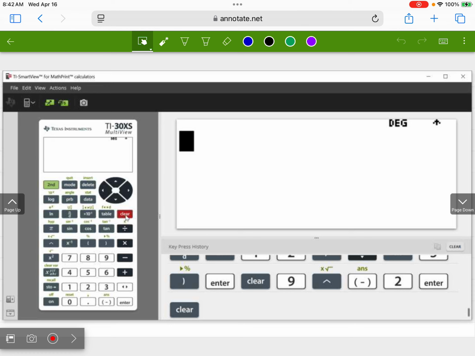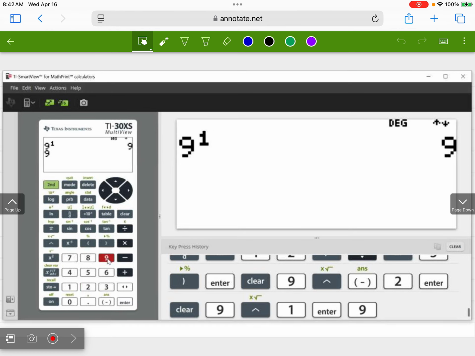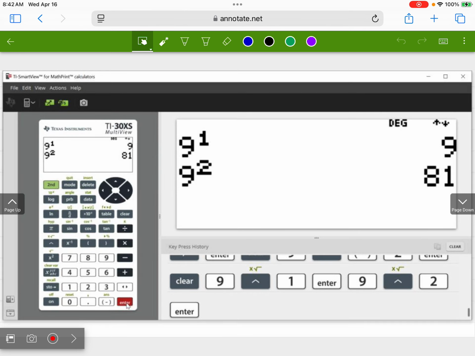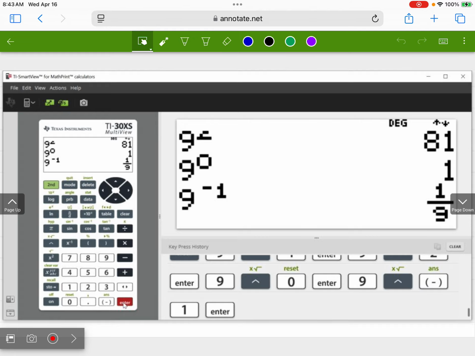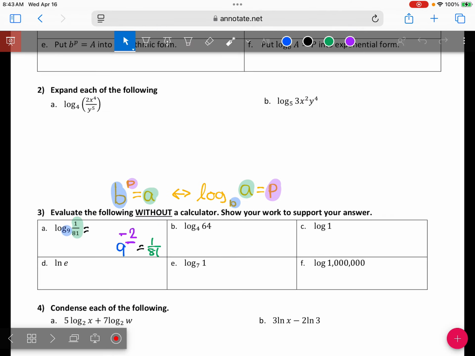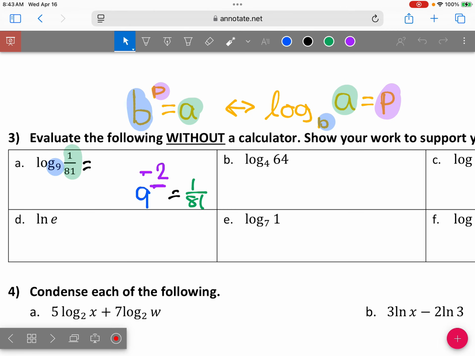Now, if that's not something we could spot, you could always do a guess and check situation where we go, well, 9 to the first is 9, and 9 squared, oh, that's 81. I am going in the wrong direction, so we need to go smaller. So 9 to the 0 is going to equal 1. How about 9 to the minus 1? Keep getting smaller. Now I'm starting to see the fraction, and you can guess and check your way through it. I'd rather us be able to do it properly, but I would rather us use the calculator or guess and check than leave something blank.